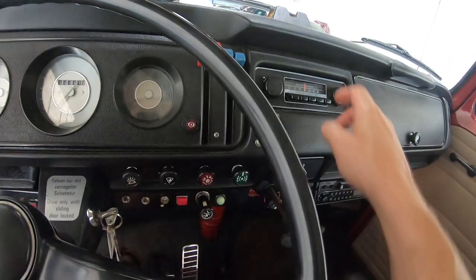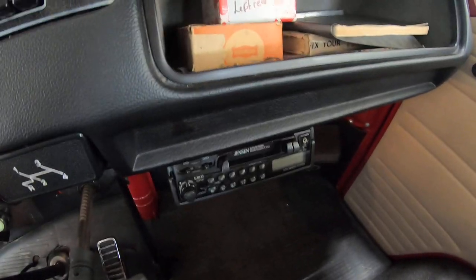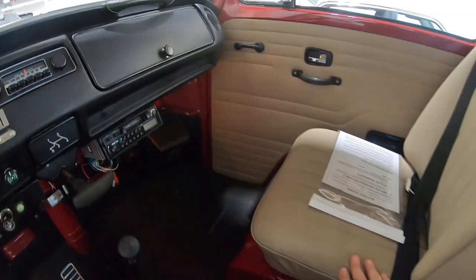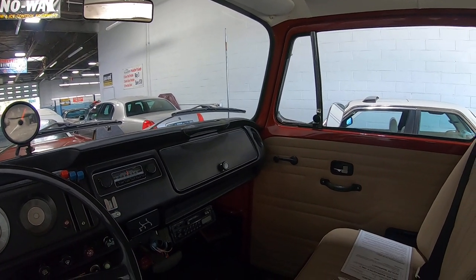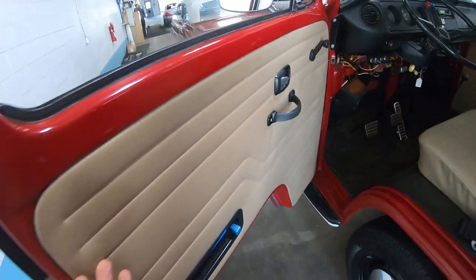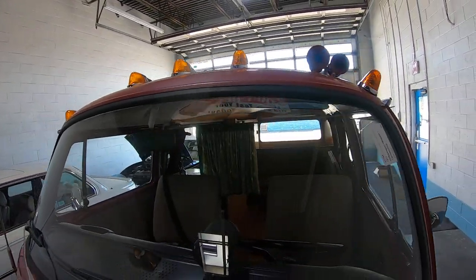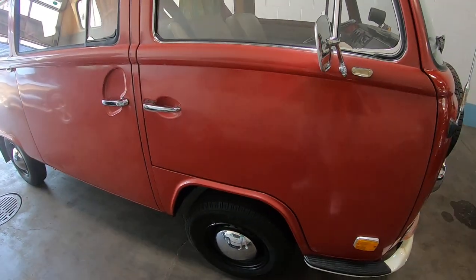All the simple switches — it's just really neat to see. There's the old radio, a glove box, and it still has some of the old parts — old new stock — that comes with it. This thing is in absolutely incredible shape. It's just super cool to see one of these; I haven't been inside one since I was a kid. Going around the other side — manual windows, manual door locks. It's got an air horn out there, I don't think that came with it. This thing is just super super clean.